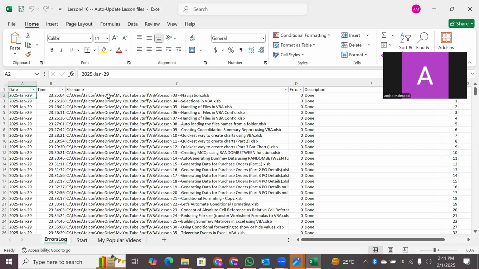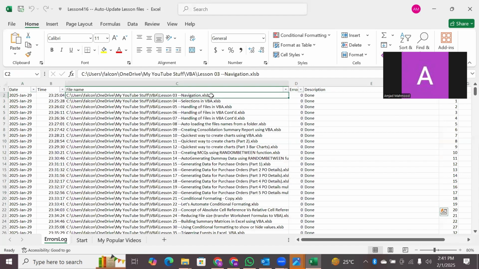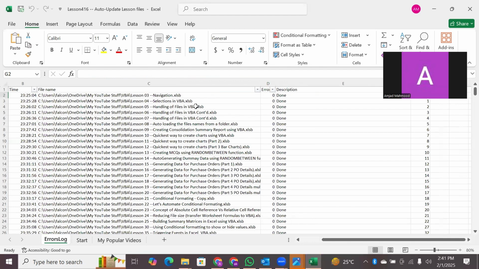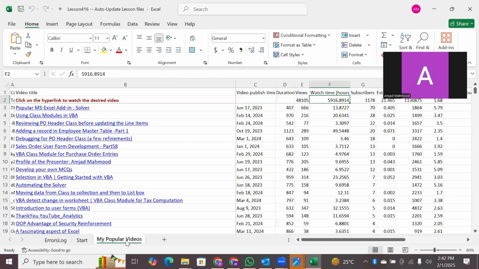It will first of all clear all these rows, they will be deleted, and then it will start from lesson file number 1, 2, and 3, and so on, until lesson file number 428. Done means the file is updated with the popular video sheets.